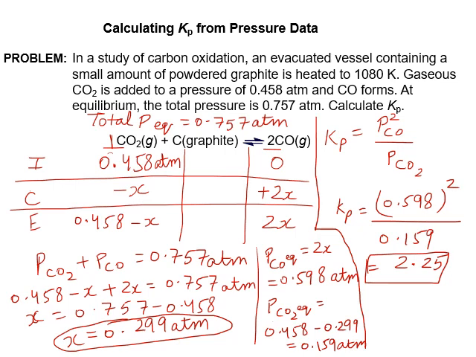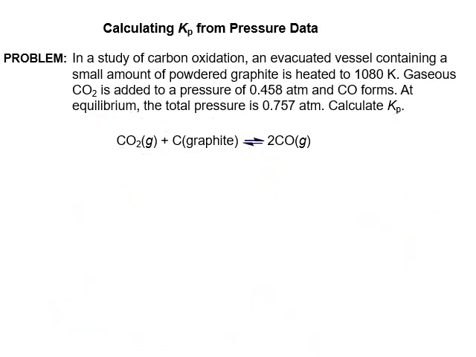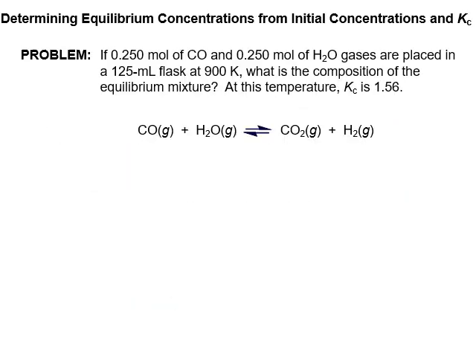So this is like a second type of question that you can get for equilibrium. The idea is still the same. Make an ice table if you do not have all the information given to you. It can be Kp, it can be Kc, it doesn't matter. The rules are still the same. You need the equilibrium concentration one way or the other. I'm going over one example of each type of question you can expect. So this is like another type. Let's look at another type of question like this.